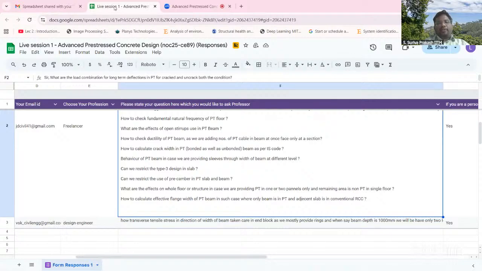But otherwise, it's better to go for a type 2 design. Right. So anyway, type 3 you can also check, and we will add some examples, but maybe we have to do it at a later point of time because we have already reached the limit of your 35-36 hours of video content. We have to take some permission and add more content, which we will do next year. Right. So for this, how to check it, we will give you 2-3 pages of PDF that you can look at.